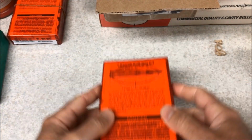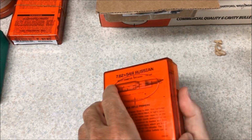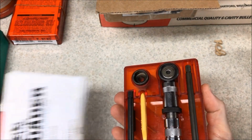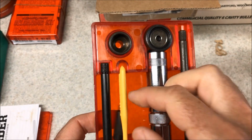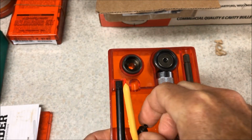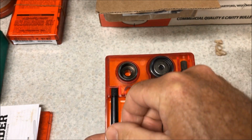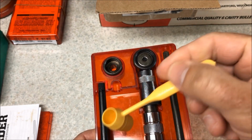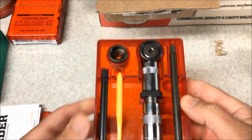More dies that I don't have an immediate use for, but got a pretty good deal on them. A Lee Loader set for the 7.62x54R or 7.62x54 Russian. And it's a complete set. It also came with an additional little doodad: a primer pocket cleaner. It doesn't really look to have been used very much. The powder scoop looks to be almost unused, so not sure if somebody bought them and just never got around to using them.